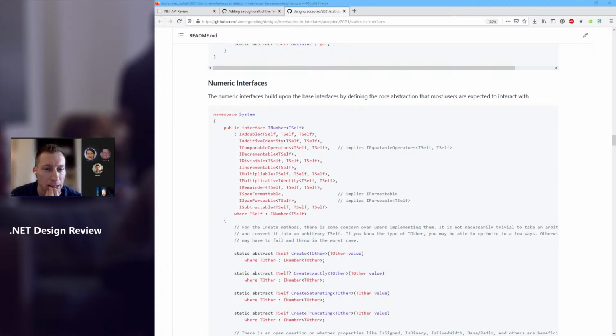Yeah. And in particular, scalar is not a name that most users end up encountering. And so I'd rather differentiate between iNumber and something else for things like complex.